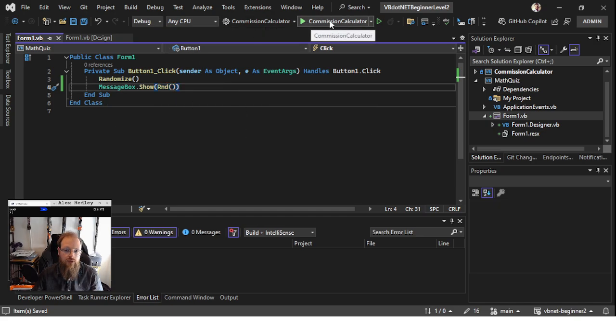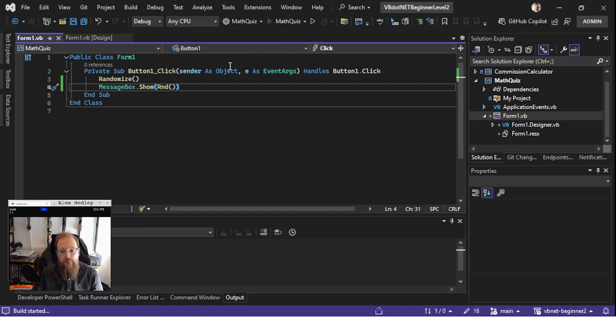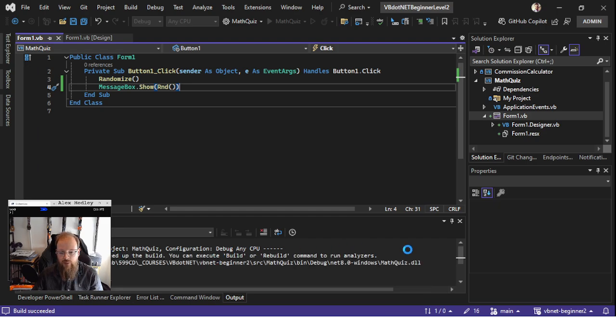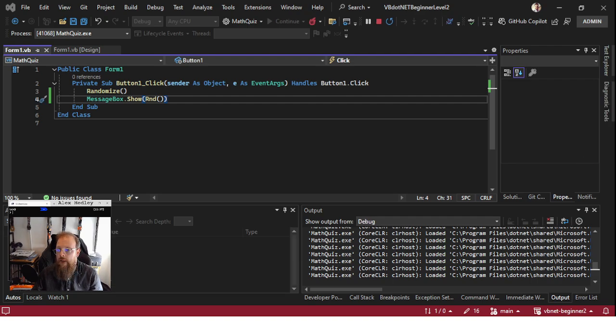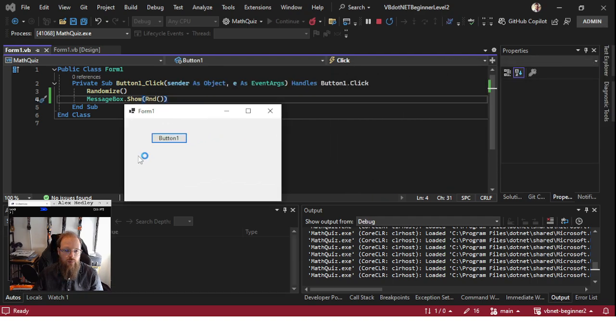Commission calculator, you may see, is the default app there. We're going to change the startup project to Maths Quiz and then press play, and it'll take a few seconds to build because it's the first time it's building. As you can see, it's output a Maths Quiz DLL and it's got a form, and if we press on button 1, you can see that it's created a random number. Now this random number is between 0 and 1.